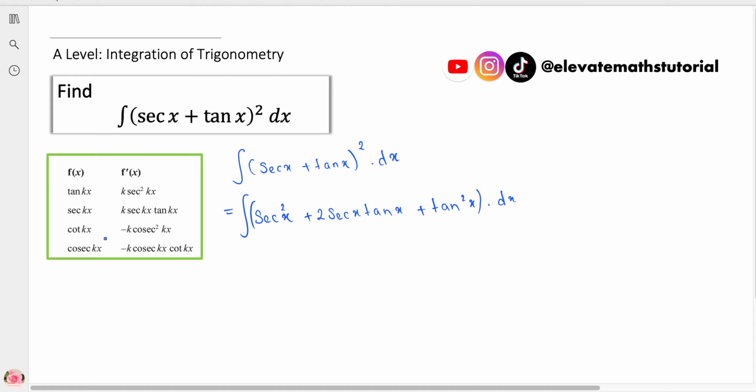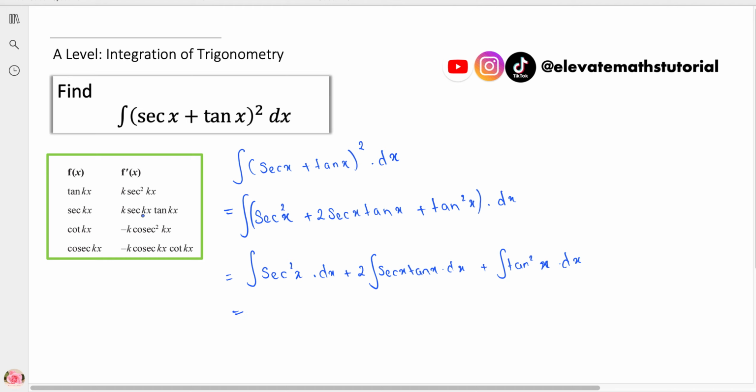Now I've taken this out of, if you're doing it Excel, this is from Excel, from the formula booklet. What we have here is the integral of 3 parts here. So what I normally do is I separate them. So you're doing integral of sec squared x into dx plus a constant should be taken out of the integral because we don't want to deal with things that are making it complicated. It's easier for us to take a constant out and then worry about the rest of it. And then the integral of tan squared x into dx. Okay, so this is what we have.